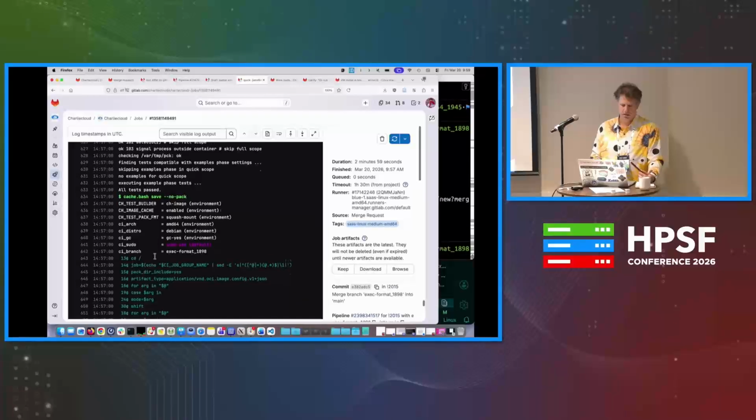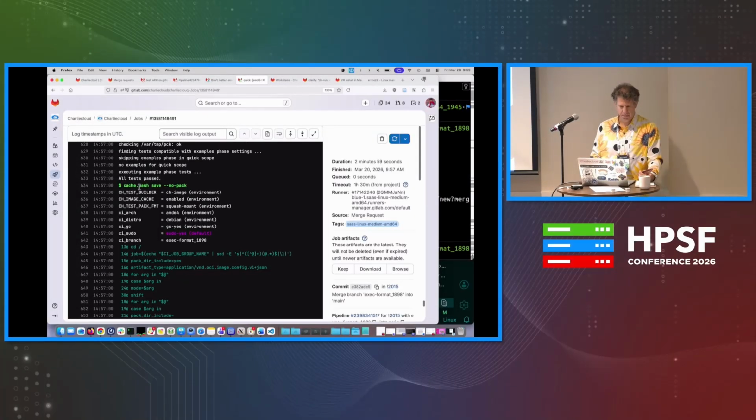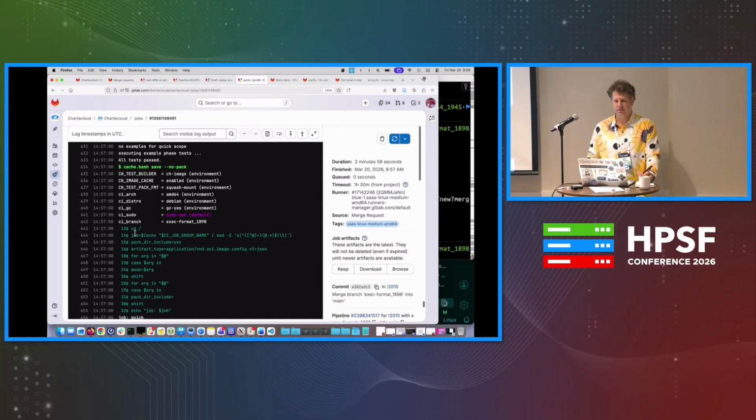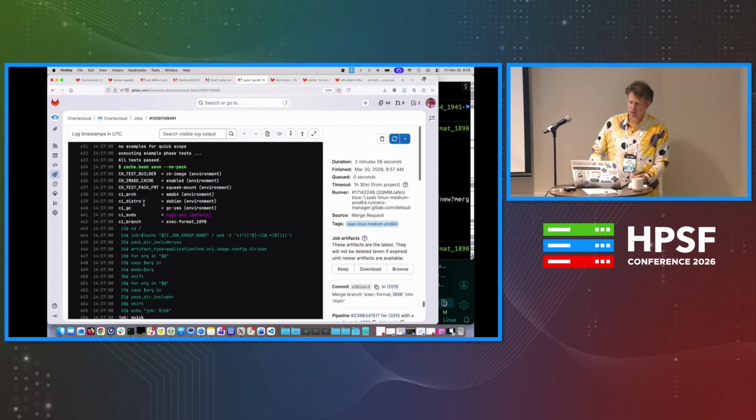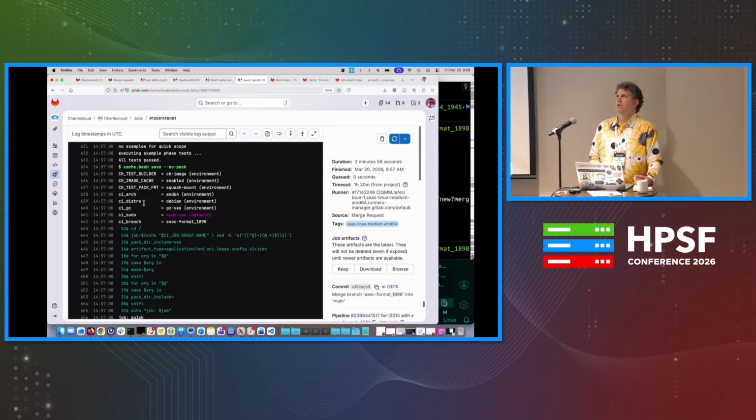Okay, and then it's a bunch of run phase tests. And these are all just shell scripts. Oh, and then this is working around the fact that the artifacts we make are way too big for GitLab. GitLab knows how to transfer artifacts between test jobs, and it zips things up and transfers them to the dependent stage.